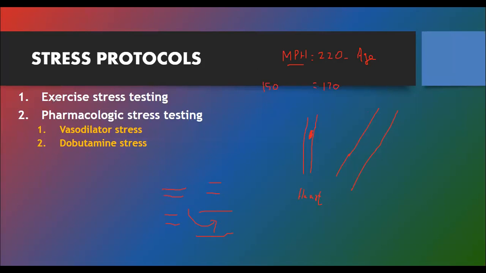So when we increase the heart rate in response to exercise, there is going to be a disproportion, or a distribution difference, of blood, and the diseased part is going to have a lesser amount of blood flow, ultimately delivering less isotope to the diseased part, while the normal coronaries are going to deliver more blood and more isotope to the normal part. So this is how exercise stress testing is done. 85% of the heart rate is achieved, or the heart rate is increased, and then we inject the isotope, and then we scan.